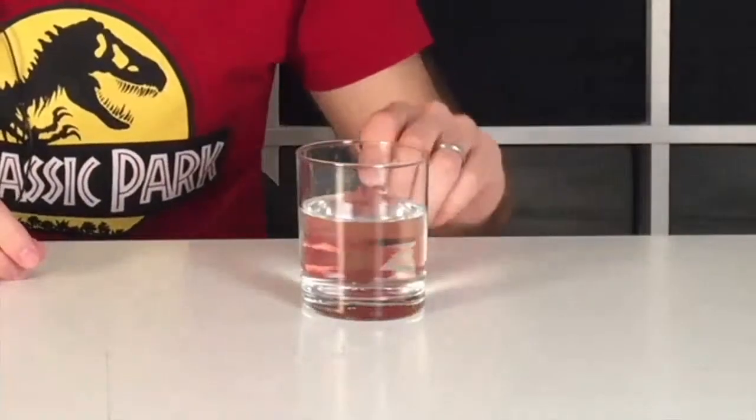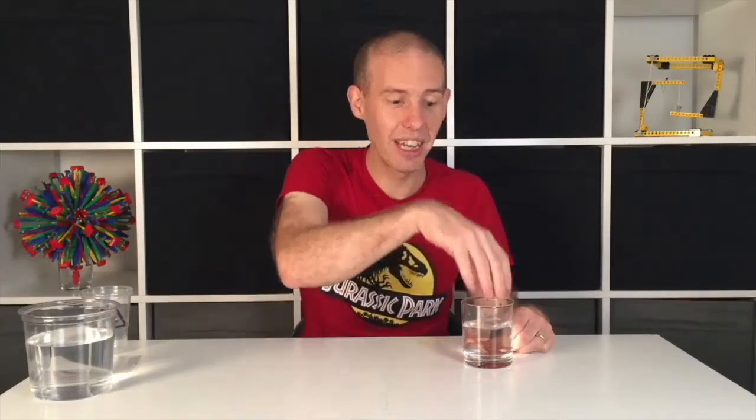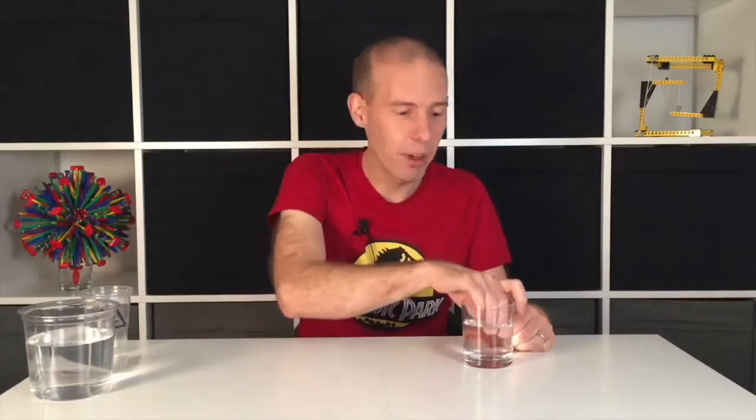Now, in the fish trick, I used a different blind spot. I had the fish hidden behind the glass. Now, if you look through the side, you'll be able to see it. However, if you look through the top, you wouldn't be able to see the fish because the light is bent in a strange way. It creates that other blind spot, which means I can reach inside here and then pull out the fish and drop it in the water. And it looks like it appears from nowhere, using that special property of a lens bending the light.